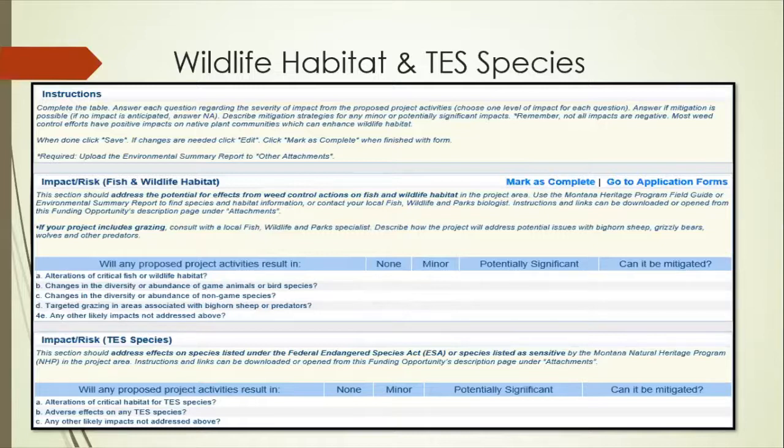Now, a way to look at this is address maybe any species that have been identified within the last 10 to 15 years. Anything older than that, you can lump all those together and say these group of this, and name the specific items, haven't been seen and aren't of a concern in this project area because they haven't been seen for 20 plus years. Something along those lines. You can lump or put groups of items together and address them as a group rather than each individual species separately.